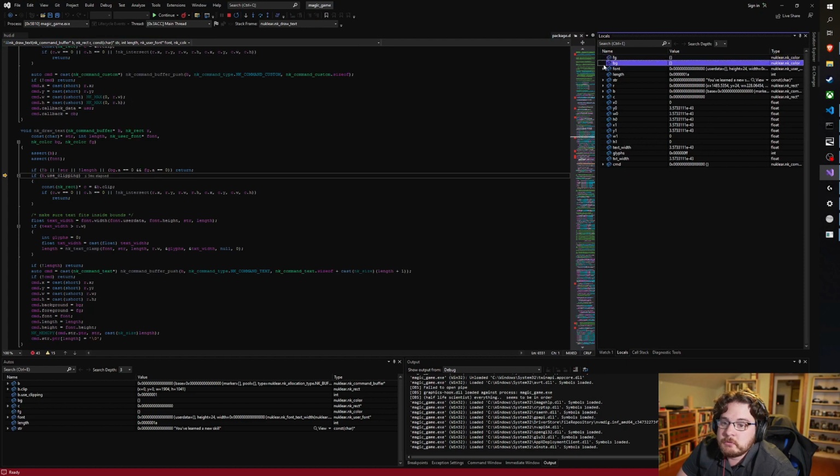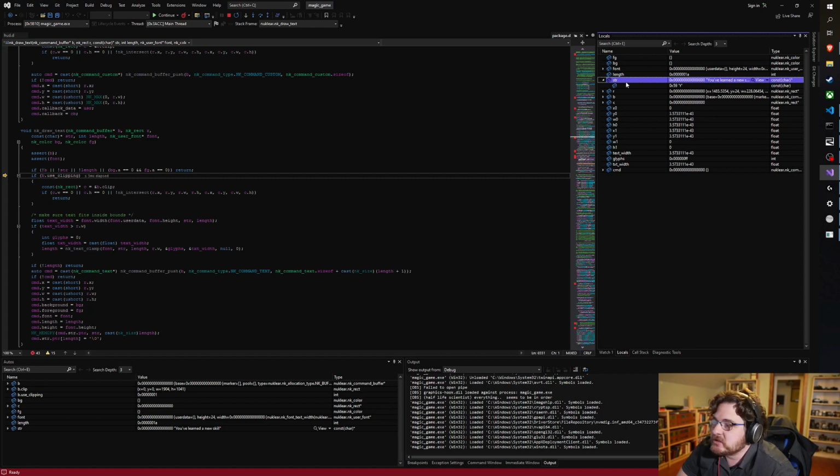Locals. BG is nothing. Why is BG nothing? And FG is nothing. What? So apparently, despite having string data correctly viewed, my string is actually just a null pointer for some reason.